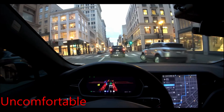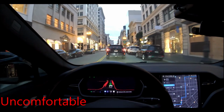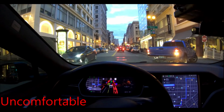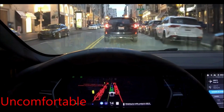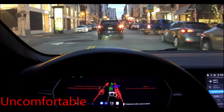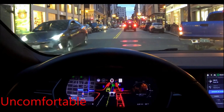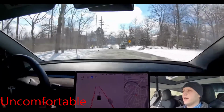Good. Here's another tough one, where someone is backing up into traffic with absolutely no consideration to the cars around him, in true San Francisco fashion. You can see the exact moment I disengaged was the moment autopilot was going to control for it, which you can see in the visualization by it highlighting it in green and then purple, which signifies a merging vehicle. So I'm sure it would have slammed on the brakes as well. I just didn't feel comfortable letting it get any closer to that truck with what he was doing.